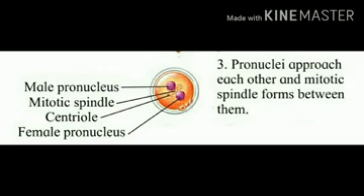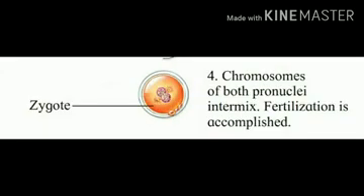With the contact of sperm head to the vitelline membrane of the egg, it gets activated to resume and complete its meiosis 2. When the head of the sperm attaches to the cone of fertilization, then meiosis 2 is completed. With the completion of meiosis 2 in the ovum, now the ovum becomes ready. With this, it gives out the second polar body. Means meiosis 2 forms the second polar body.